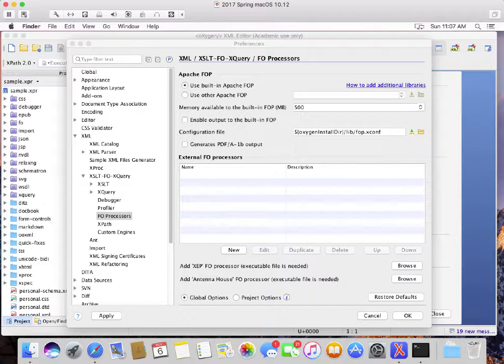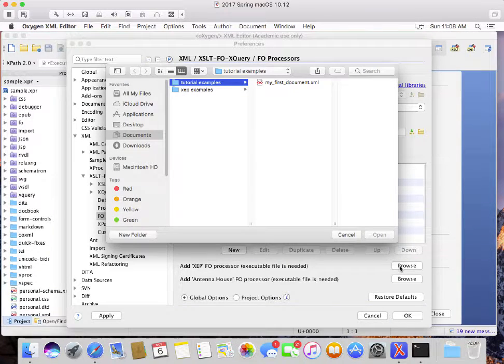Okay. So we backed up just a hair, just to make sure that we're doing the absolute right thing. So again, we're going to use this browse button that's listed under Add XEP FO Processor. So we're going to browse, and we're going to find our way to that installation.